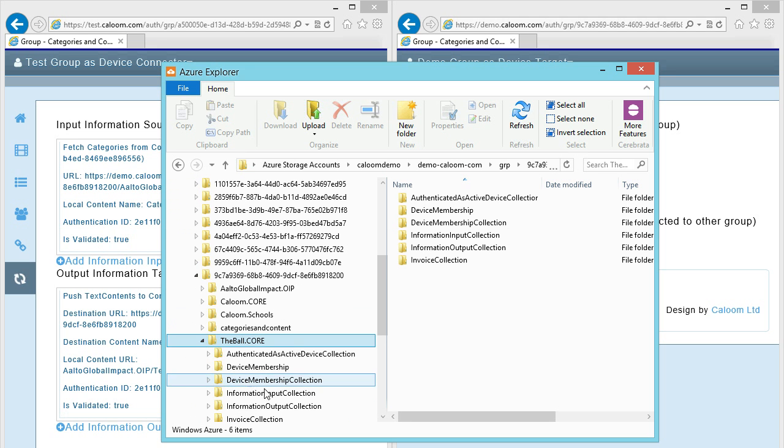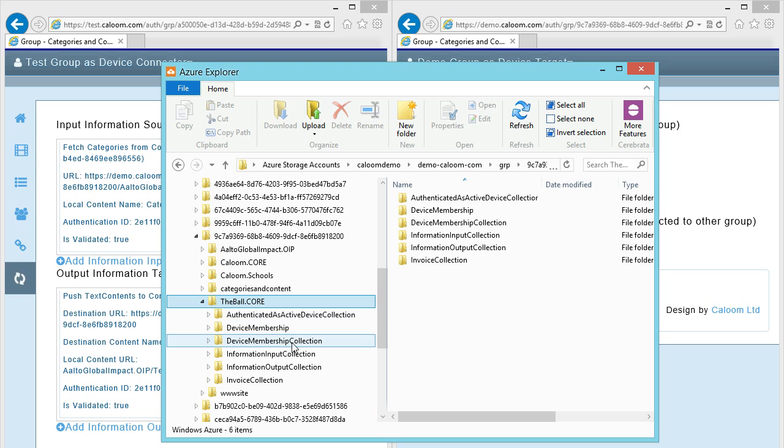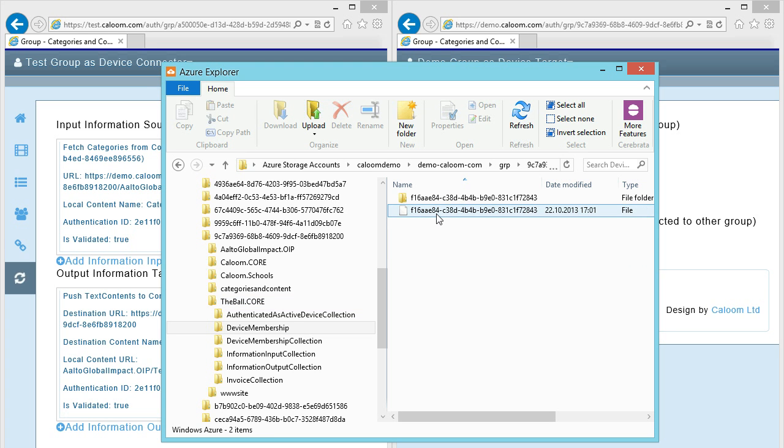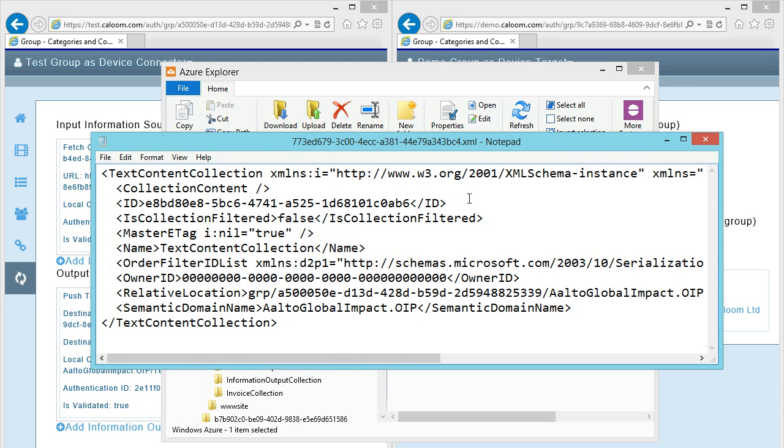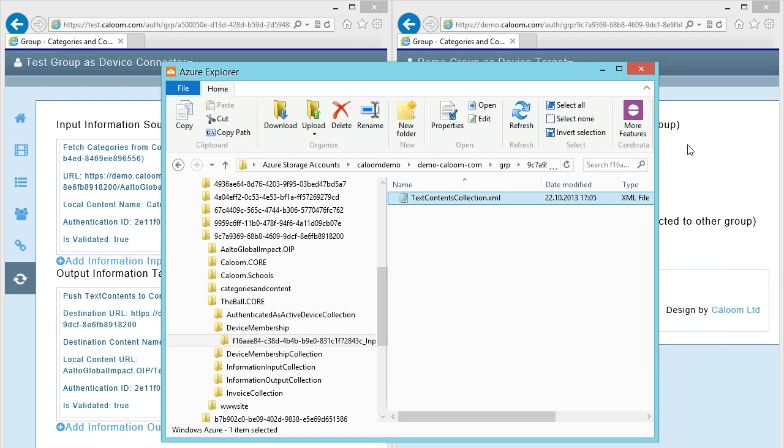Here we shouldn't have anything in inputs, which is correct. We don't have anything. We don't have outputs either. What we have is the device that has been sending here something. So we go here, see the text contents collection, and from its relative location again we can identify that it's coming from the test column com. Okay.